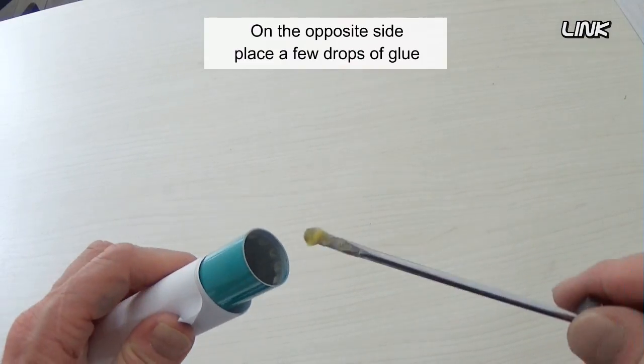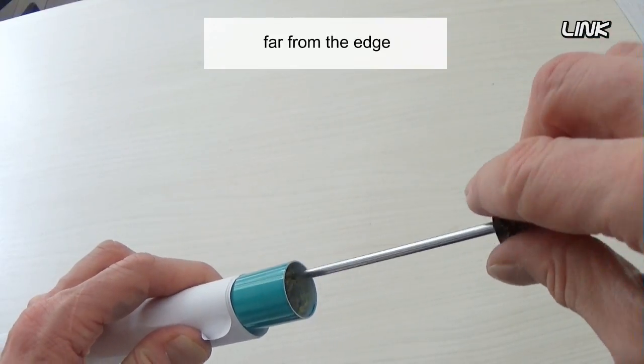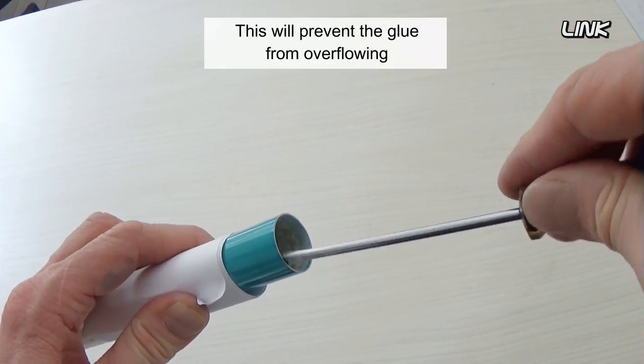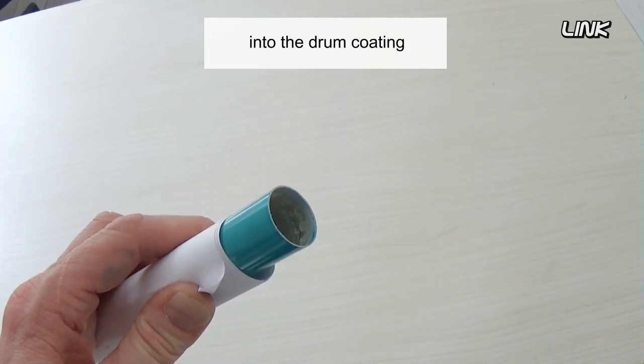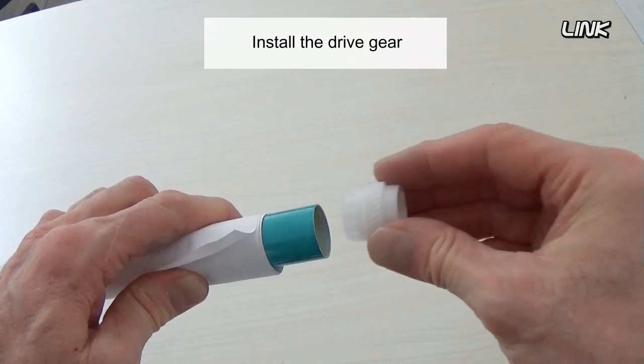On the opposite side, place a few drops of glue on the inside wall of the drum, far from the edge. This will prevent the glue from overflowing into the drum coating when the drive gear is installed. Install the drive gear.